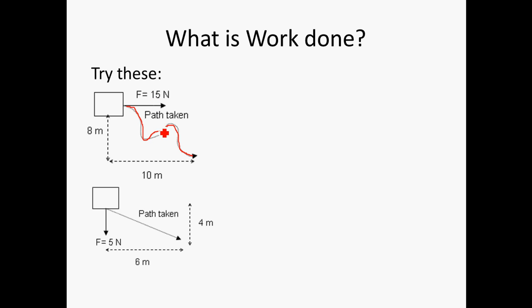Although the path taken is very crooked, I don't care about the path. I really don't care, because the path might be very, very long, much longer than 8 meters or 10 meters. But from the beginning to the end, the total distance traveled in the direction of the force is only 10 meters, right? Because this 8 meters is not in the direction, only the 10 meters is in the direction.